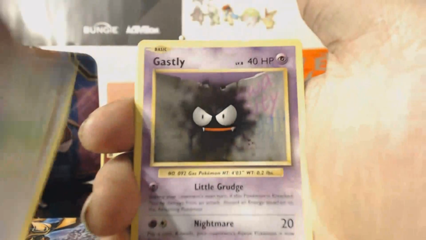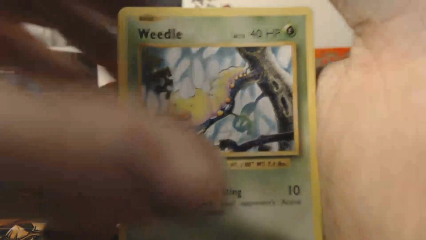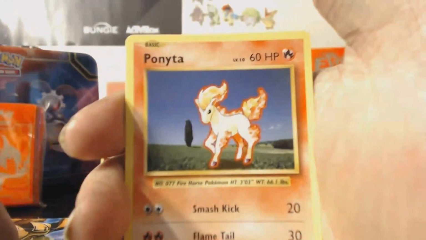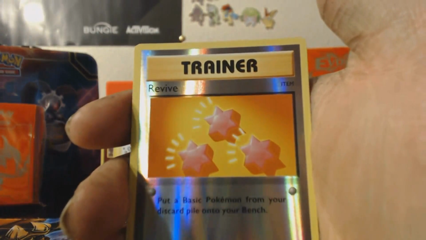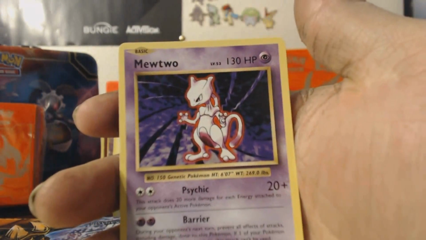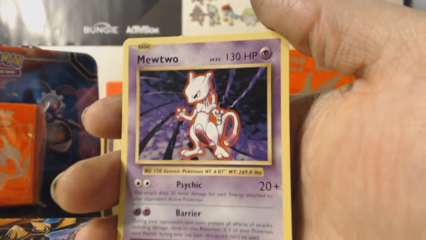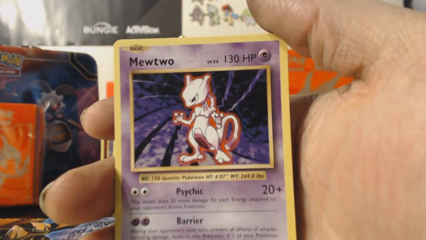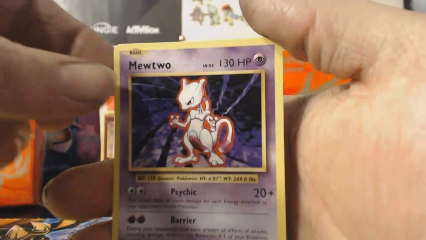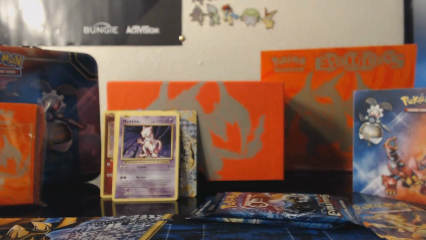Misty's Mine. Porygon. Ghastly. Sandshrew. Weedle. Tangela. Ponyta. Reverse holo revive trainer card. Okay. And then Mewtwo, baby. That another Mewtwo is not bad, guys. I'm pretty certain, though, there is a holo Mewtwo or a reverse holo out there that we have yet to pull. That is super, super rare, I guess. But we're going to put the Mewtwo in the back because so far he's another decent pull out of this run.